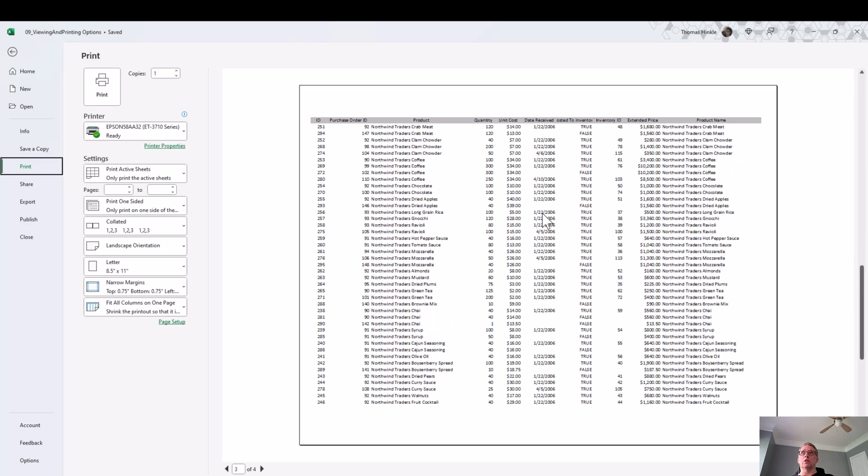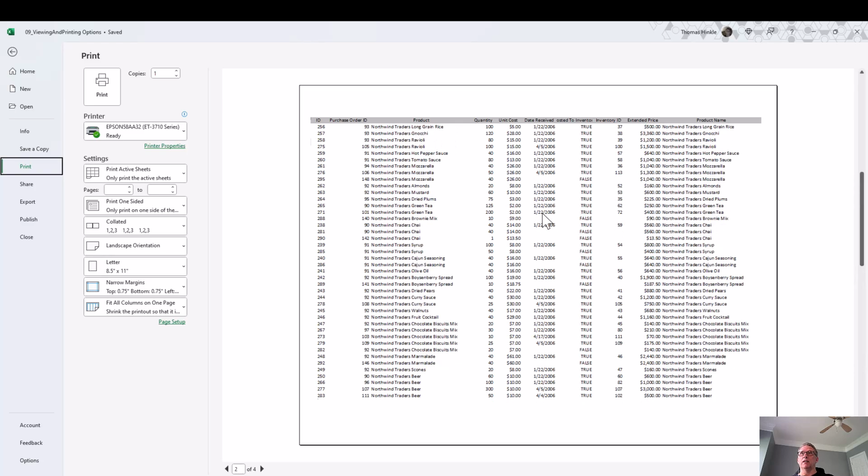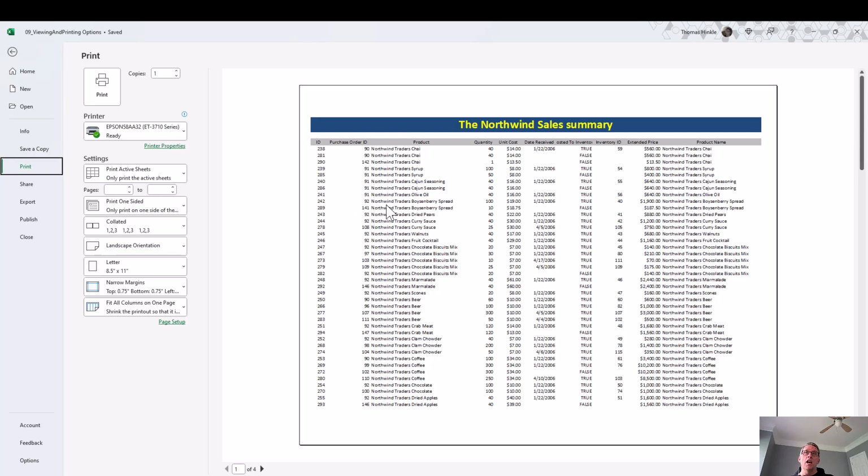Now this looks really good. This is ready to print. I've gotten rid of the grid lines, the headers. I've made it all fit on 1 page. I got rid of the button. So we've set it up to print out nicely, and it only took a couple of minutes.